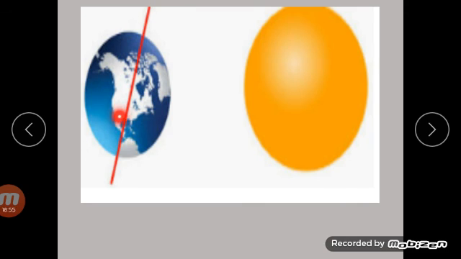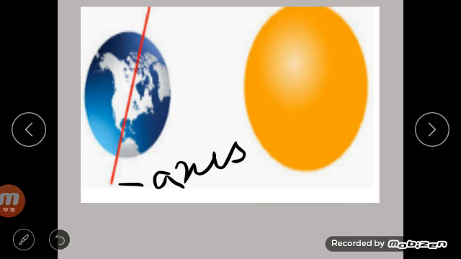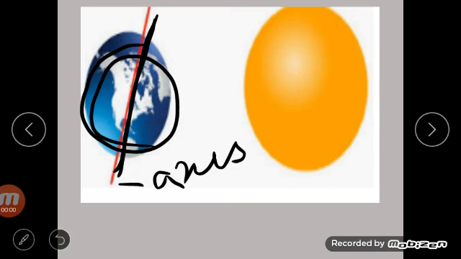This needle is an imaginary line. It is not the real line, it is an imaginary line that passes through its center. This imaginary line is called the axis. This line is said to be the axis, children. The axis of earth is slightly tilted. Here you can see it is not straight, it is slightly tilted. Straight would be like that. So this is not straight. The axis of the earth is slightly tilted.